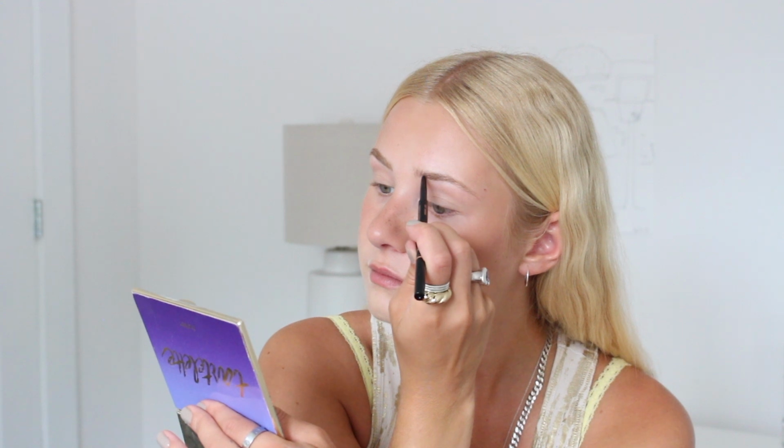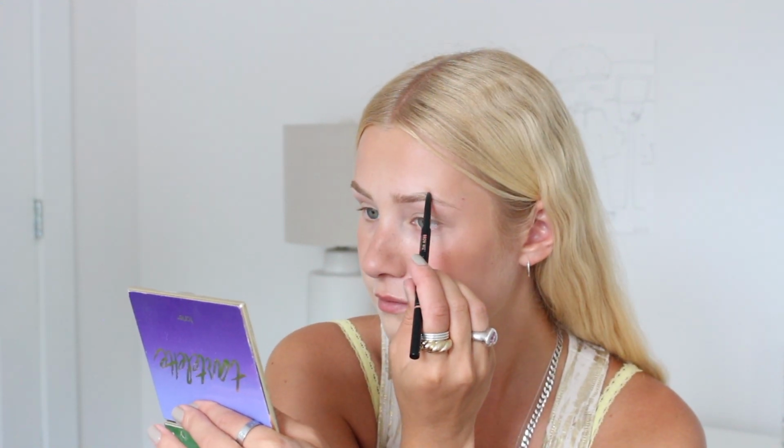I always use the Anastasia Brow Wiz. This is in the color Soft Brown. Super lightly brush up to create what look like brow hairs in the shape of my natural brow, and I add a little bit of an arch as well. I'm really debating if I want to bleach my eyebrows again because they kind of just fully grew back, or the bleach is just completely worn off. So I don't know if I want to do it. Now that I'm more tanned, I feel like it could even be better.